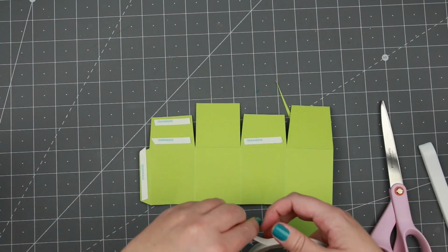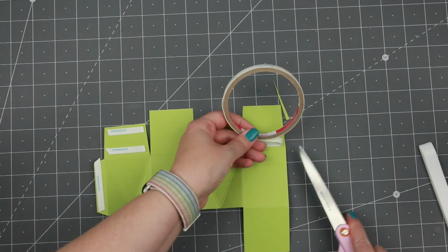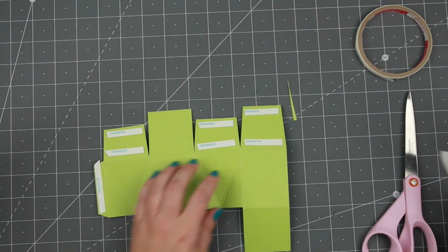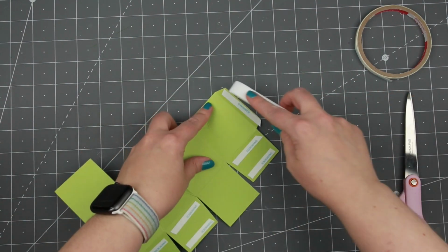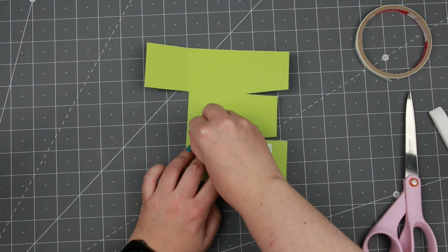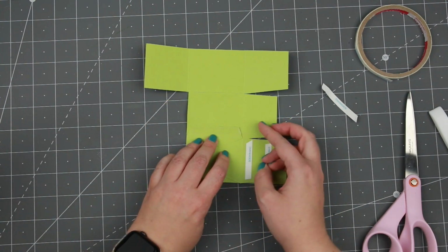I add it on top of the two small ones and also on top of the inner one, which is the bigger one that is mitered. As a final step, I will go over with my bone folder and just burnish all of them. This is a tip you can use for any kind of tape that has a backing. If you burnish on top of it or just press on top of it, the paper will release much easier because the glue will kind of stick to the paper. But as you saw there, sometimes it's hard.